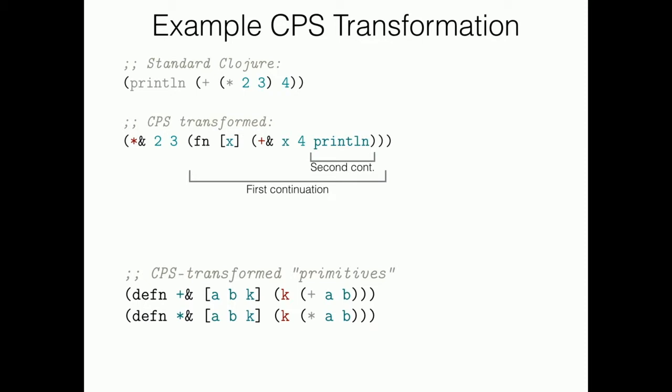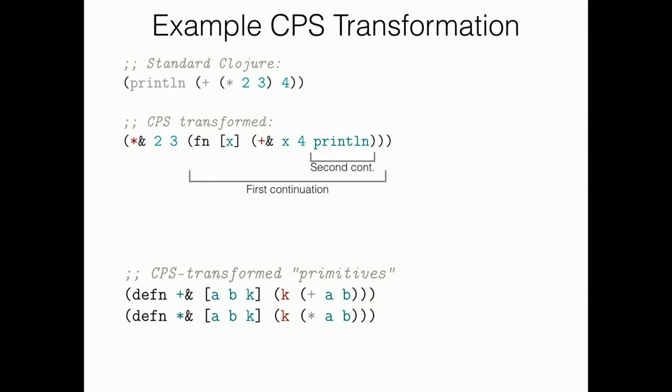Okay? That means that we can write this, which is to say there's also times, which does the same thing. So times calls the continuation after executing the primitive. Right? So if we rewrite this, it turns the computation inside out. So times 2, 3 takes a continuation, which is, thank God for functional programming languages, an anonymous function of a single argument, right? That calls the CPS transformed version of plus with that argument and 4, and then calls the second continuation, which is print line.